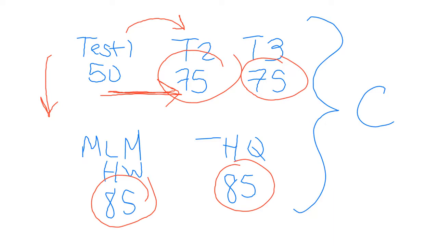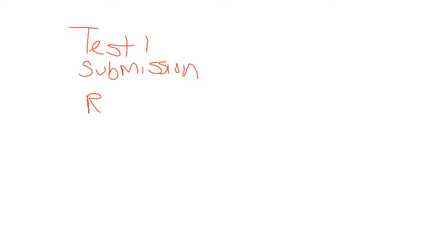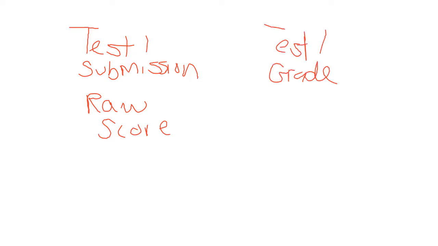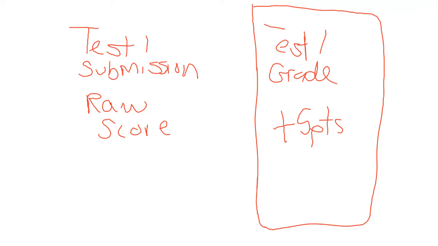Yes, hi. You'll see 2 columns in the grade book. There's a column that says test 1 submission. That's what you submitted to me, and that's going to have your feedback and your raw score. And then you're going to see a column that says test 1 grade. I kept it separately just for my knowledge, and that has the 5 points added. So this is what's going into that overall average calculation. But your feedback is actually on your submission.